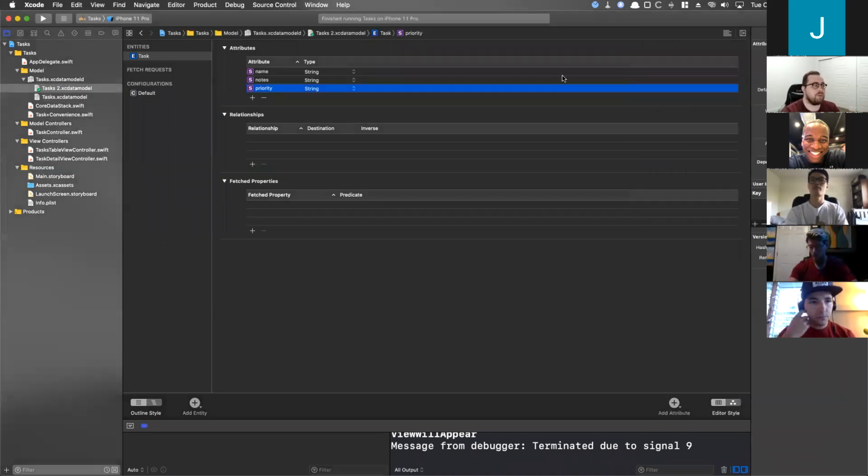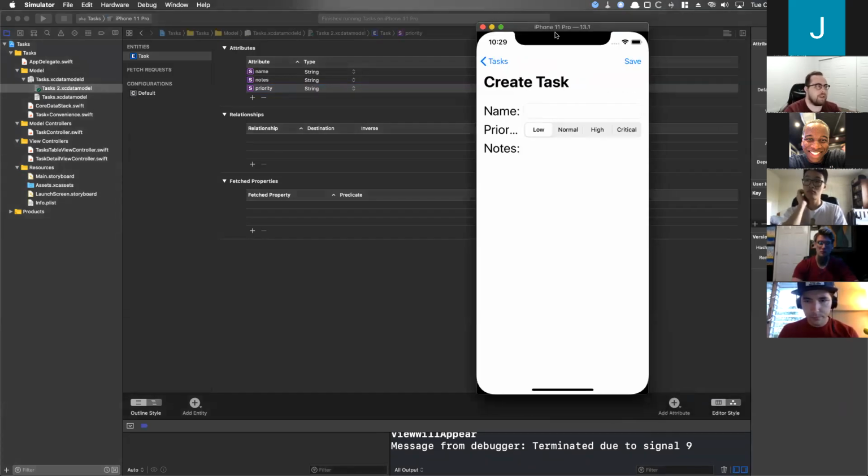So what we can do is go back, and I want to keep this as non-optional here, but we can give it a default value here. And it's going to default to an empty string, which I think is kind of nice for some situations. But for us, maybe we want the default priority to be a normal priority or something. And we could choose this.